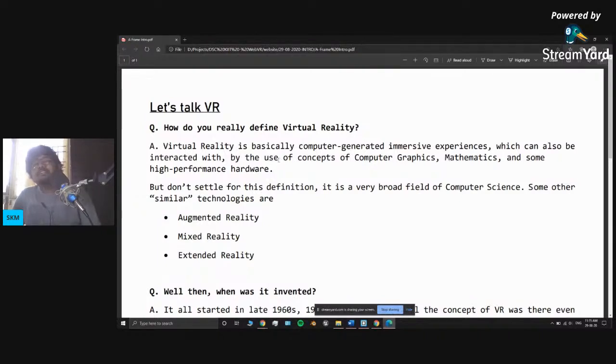And there are also other things which have a similar meaning, or people tend to use them alongside each other: augmented reality, mixed reality, extended reality. Augmented reality is basically taking some computer generated images or 3D models and putting them alongside you.